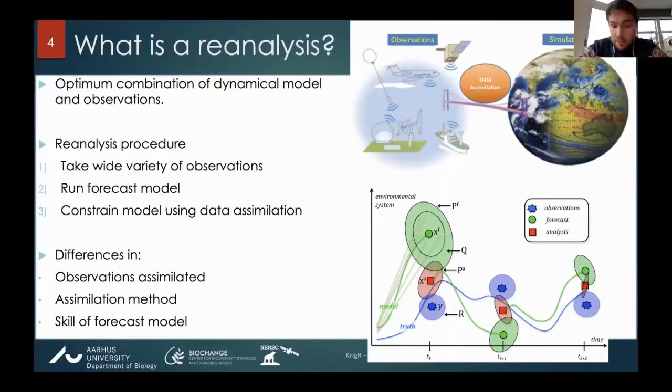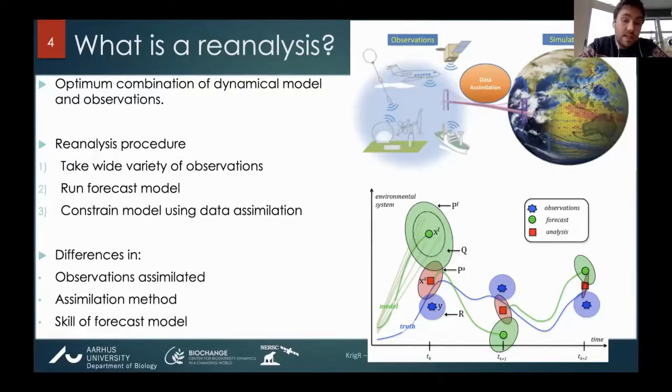And the second way in which they're different is the assimilation method they use. So there's different ways of doing the data assimilation, and that can make quite a big difference to your analysis as well. And the third way they deviate is in the skill of the forecast model. So just quite simply, some models are better than others. So that can be an important difference between reanalyses as well.